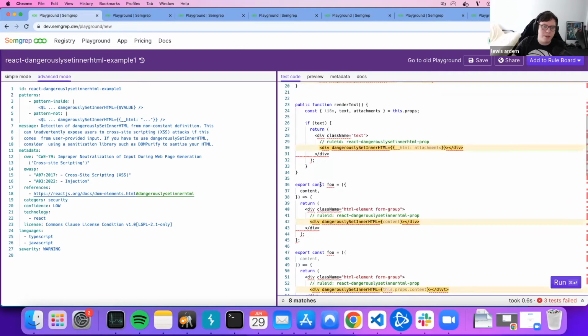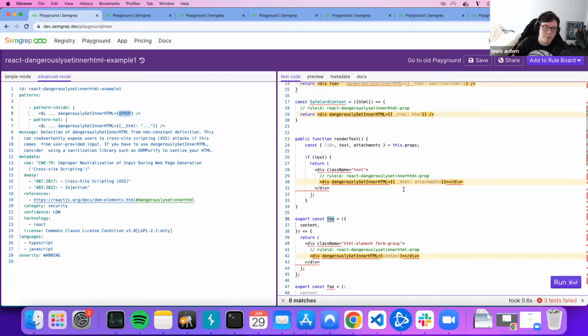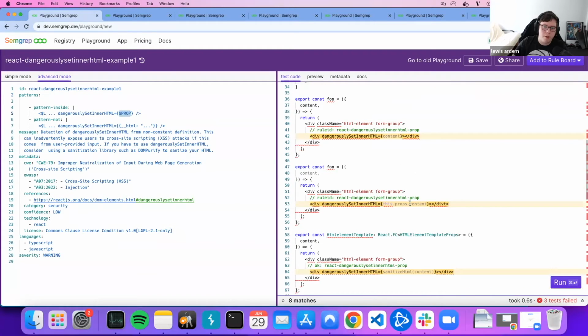And then the same for general usages. So we can start by building a more conscious way of detecting this type of stuff. For now, I'm going to change this to prop because I really care about, we're basically working with props right now in React. So this.props, this could also be a prop.